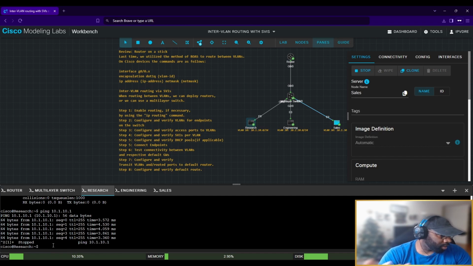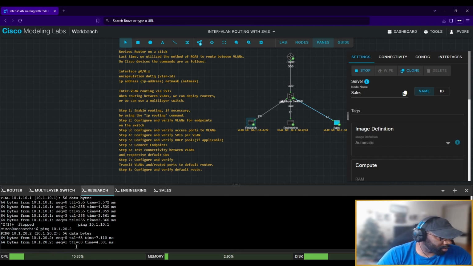And this thing will ping forever if I don't stop it. So Control Z to stop it. Now let's ping. Oops. We're gonna ping from research to engineering, right? Okay. It works, right?